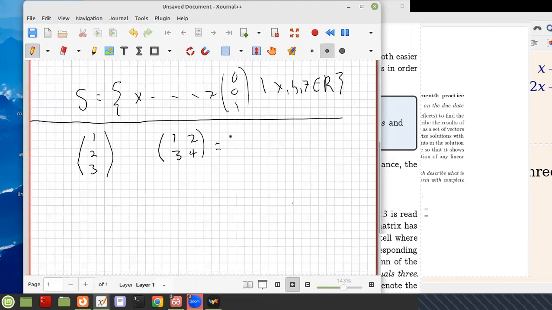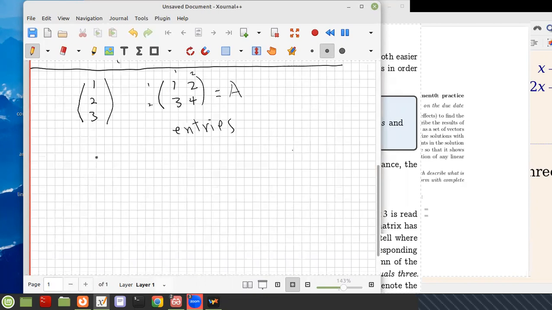So we're going to use capital letters for matrices. The things inside the matrices are called entries. So 1 is an entry, 2 is an entry, 3 is an entry, 4 is an entry. We need a way to say where those entries are, so we number the columns and number the rows. Maybe I shouldn't use a 2 by 2. Let me use 1, 2, 3, 4, 5, 6. Here's a matrix B, and here is column 1, column 2, column 3, row 1, row 2.